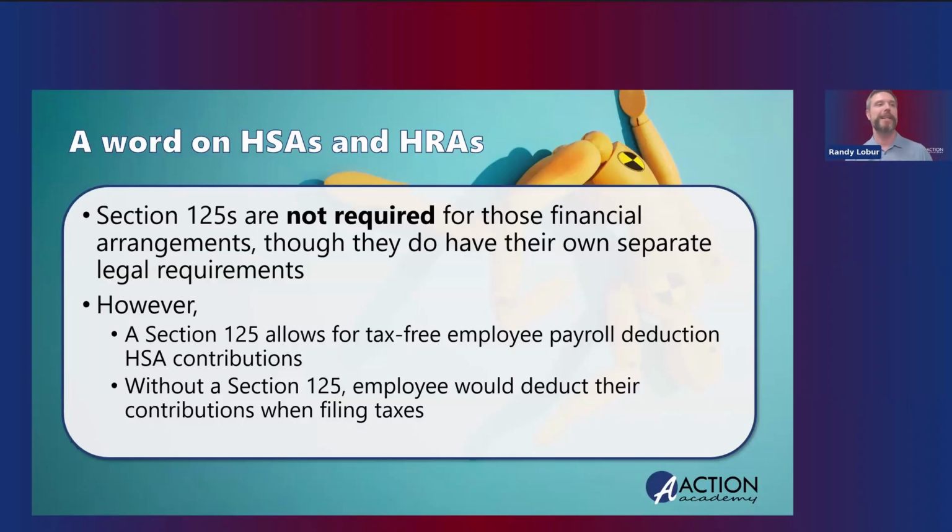So specifically for HSAs, having a Section 125 established, so this legal framework drawn up, allows the employee to elect HSA contributions to come out of their paycheck pre-tax, so it's a payroll deduction. Without that Section 125, the employee would deduct their contributions when they file their taxes. So if TurboTax takes them through the questionnaire, they ask if you have an HSA, they ask what you might have paid into it. That's when they do that. So the Section 125 does allow it to be a little bit easier to fund an HSA in that case, as the group works with the payroll company, but you still get the tax advantage benefits either way.